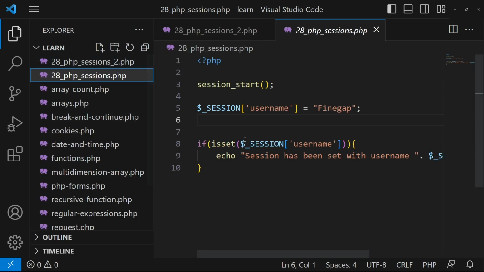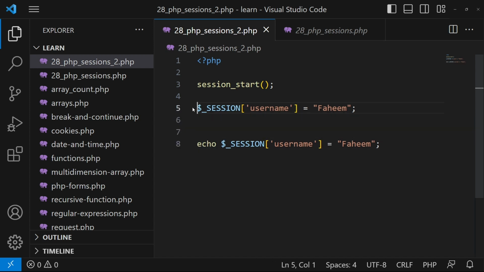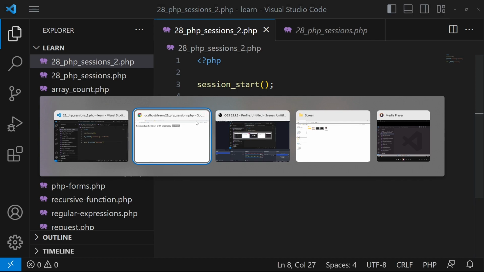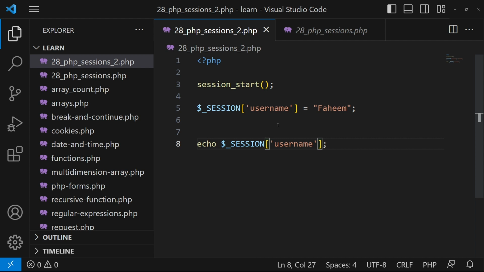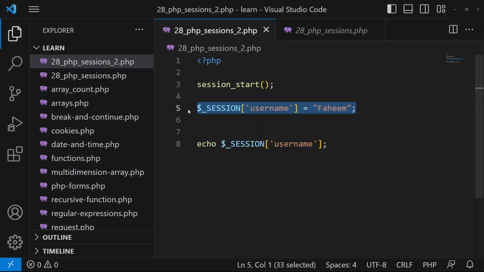So this was the method to create session variables, and we can also update the value of the session variable. If you want to update, you can simply type username is equal to, say, Fahim, and I will just copy and paste this here. I will remove this echo from here, and I'm also going to remove this. So we have updated the value, and if I refresh now, you can see that the value of the session is changed successfully. Okay, now let me close this file from our browser. Still you can see that we are able to get the value of that specific session.